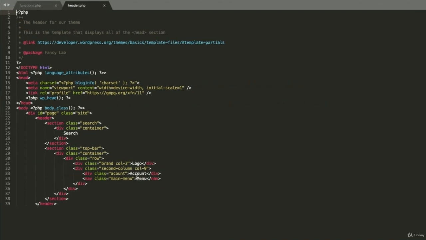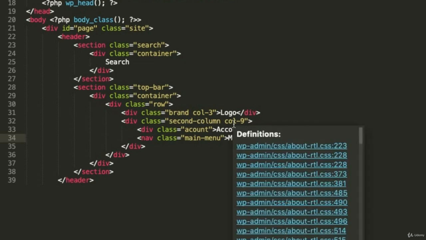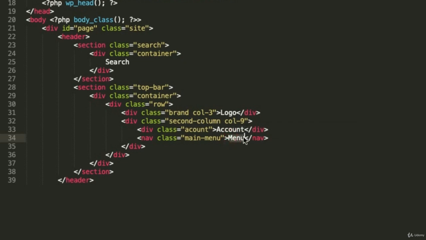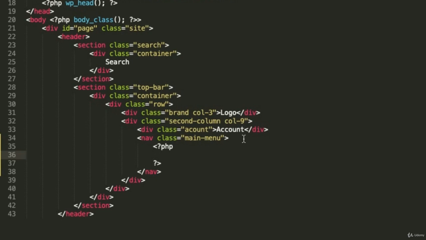It will be right here instead of the word menu. We already have the Bootstrap classes that will make the whole top area of the site responsive, which includes the presentation of our menu, which is inside this larger div with 9 columns. Now, instead of the word menu, I'm gonna use a WordPress function that finally will position the menu created here. This function is WP nav menu.